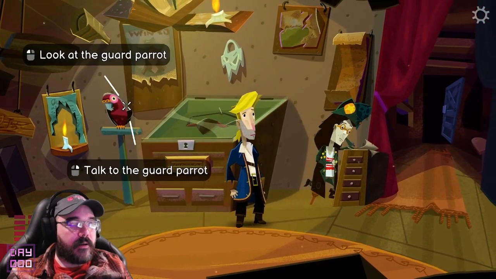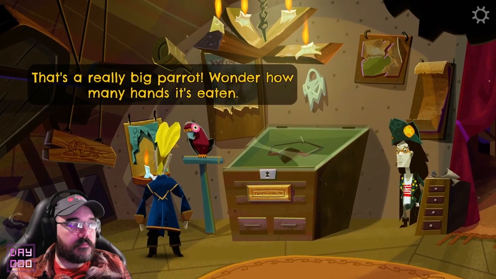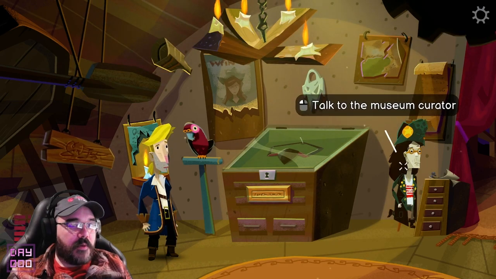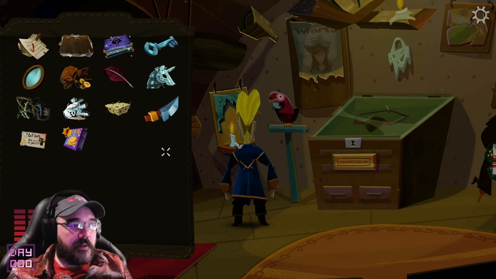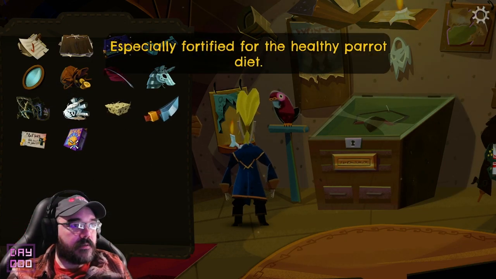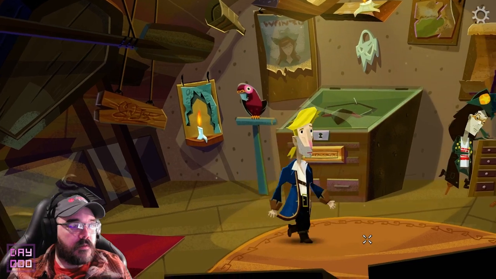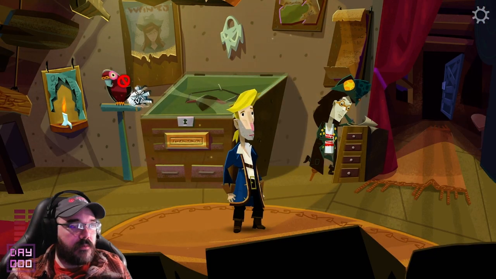Let's talk to the parrot. That is a really big parrot. Wonder how many hands it's eaten. What do you feed it? Thieves, mostly. Good to know. That's why we... It's a working parrot. I shouldn't bother it. Bother the parrot. Read the label on the cracker mix. Specially fortified for the healthy parrot diet. It doesn't seem interested. Oh. Do you want a stuffed animal?